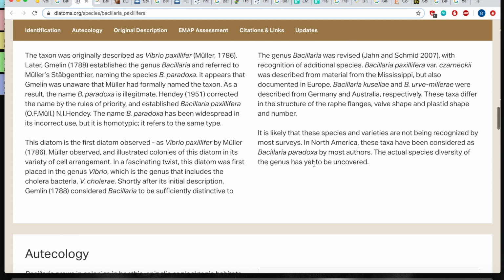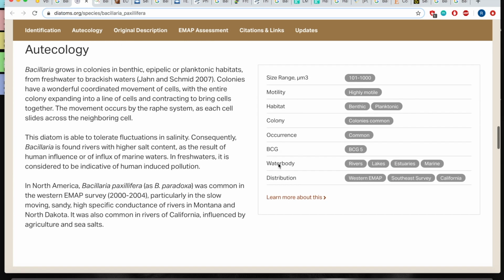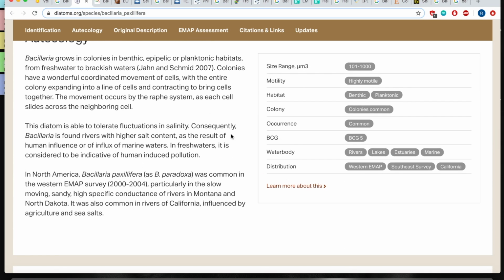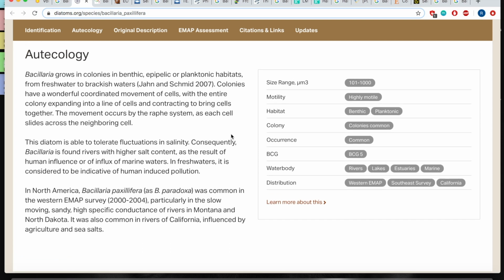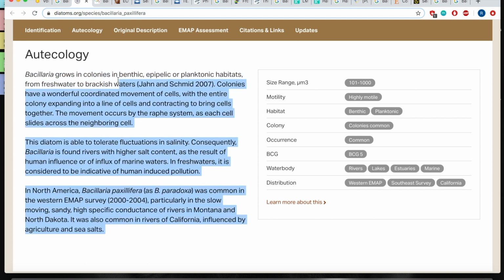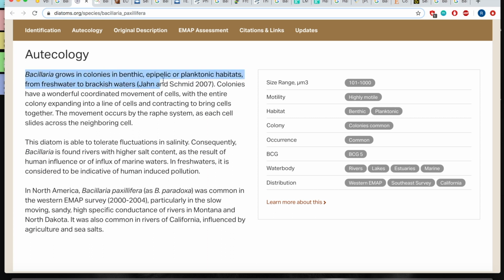So reading all this information, I've already got microbiome, which is freshwater. I can annotate lakes and rivers. I can do brackish and marine coastal waters. I also have that its growth is colonial from this little table, as well as the opening sentence. I have that its lifestyle is benthic, epipelic, but it can also be planktonic.